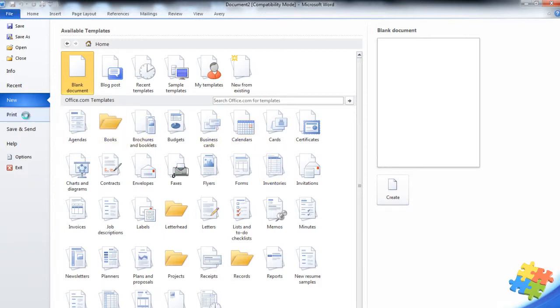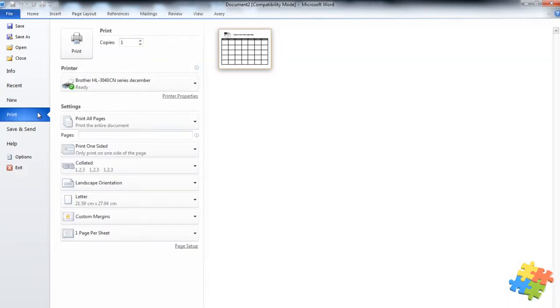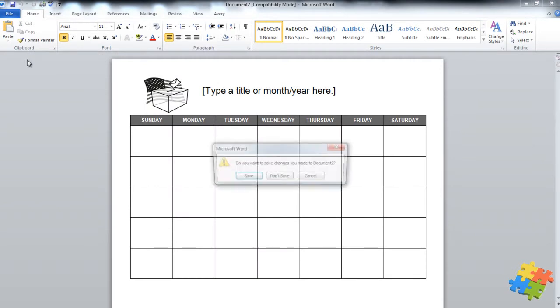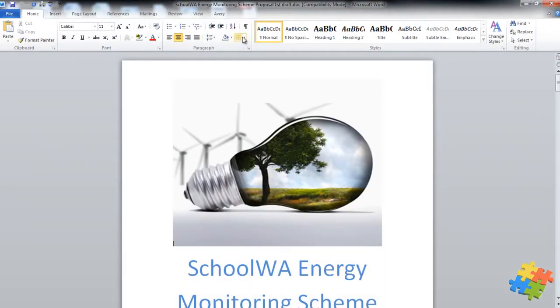Let's come to the print. Now, of course, when you're printing a document, you can see at the moment, here's a preview, and I can straight away see that I'm in actually that calendar. And I wanted to use the document that we were dealing with before. So what I'm going to do is close this particular document. I don't want to save it. And you can now see we're back to our draft document that we'll be working on in this course.